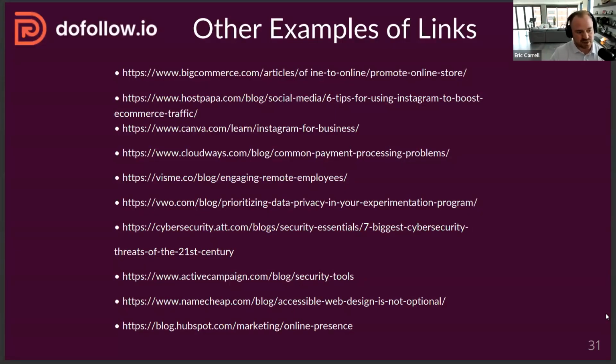And these are some other examples of links that we built using these tactics. You can see an idea of the quality here: ActiveCampaign, HubSpot, AT&T.com. Really big, heavy-hitting websites. That shows the power of reaching out to these people and thinking about what's going to be incentivizing to them, and how you can bridge that gap. How can you build that relationship? That's what we do for all of our clients. These are just examples of links that we built in the past.